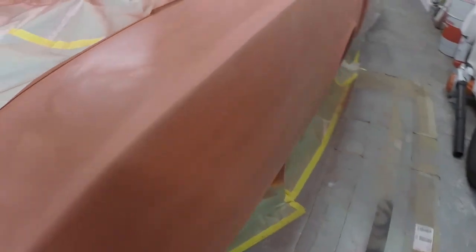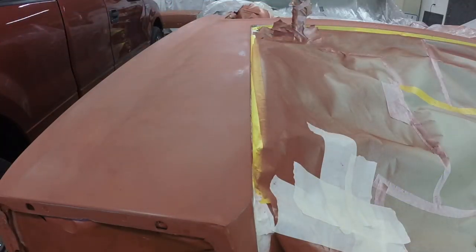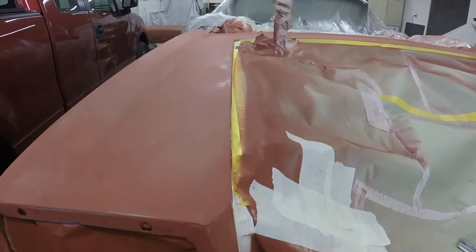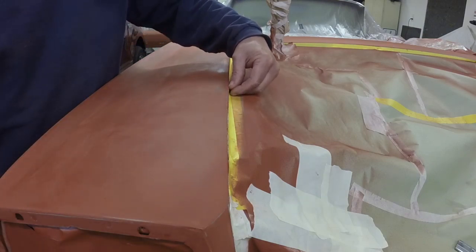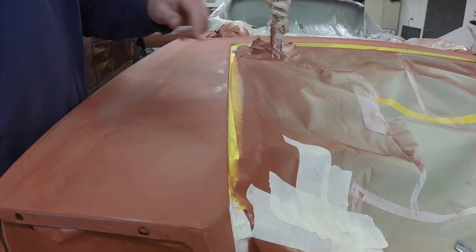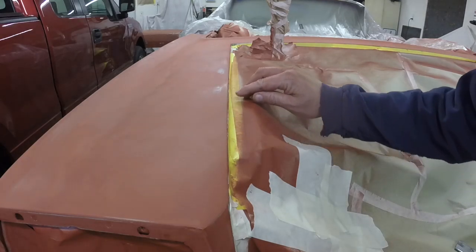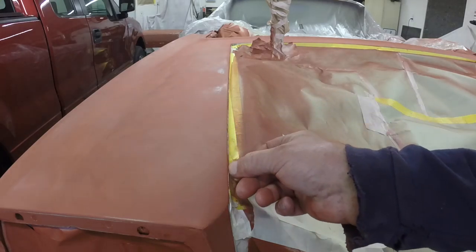It sanded out pretty well. I blew the car off with compressed air and blew this out on both sides, so I had to cut a hole to get back in there to tape it back in. And I untaped this edge. I like to just take a little longer thumbnail and just kind of peel the tape back. That way you get a little bit of the green showing here, and you don't have a sharp edge. It just comes out a lot nicer looking, so I like to just make sure the tape is peeled back a little.